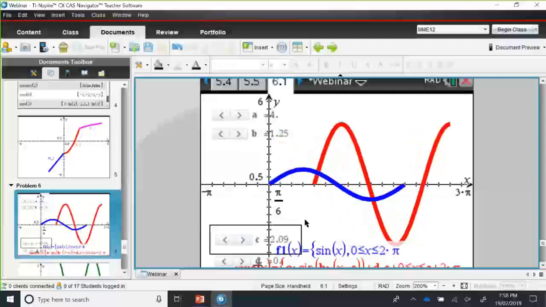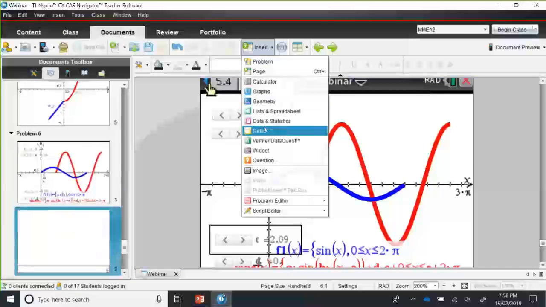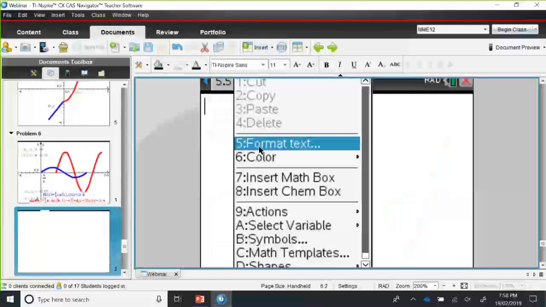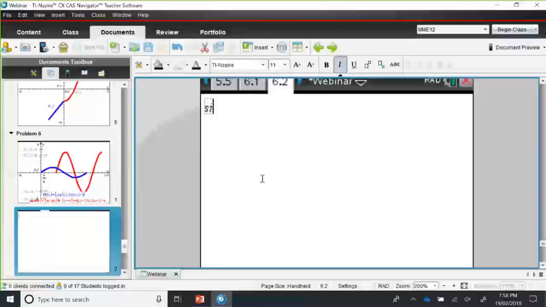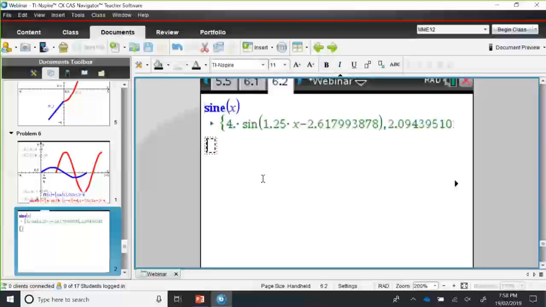If I go and type this function, I've called it sina x. If I go and insert a notes page, and do a math box, and I do sina of x, it will show me what the domain is. I need to once again adjust my settings.